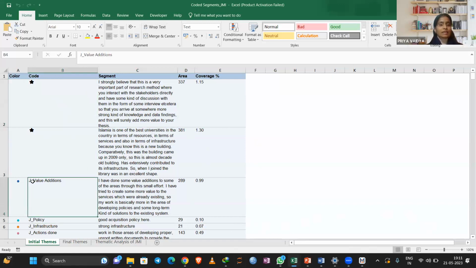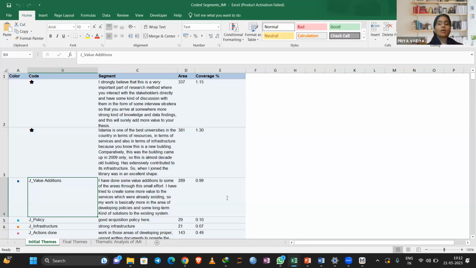Before the value additions, for my better understanding, I have labeled the letter J, because I have taken the interview from Jamia Millia Islamia University. So I have labeled J before all the codes which I have generated.